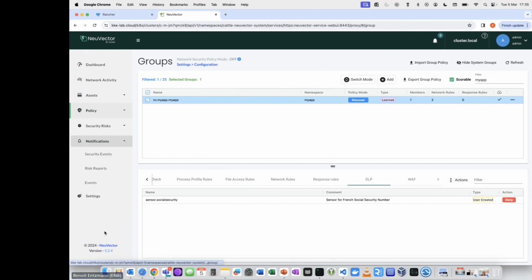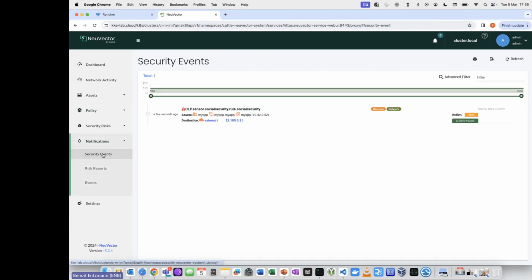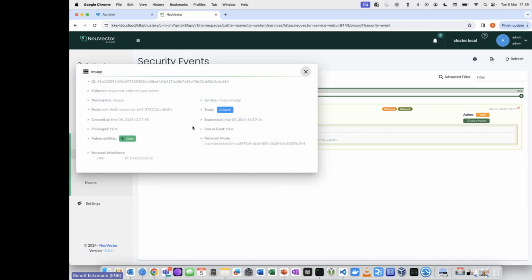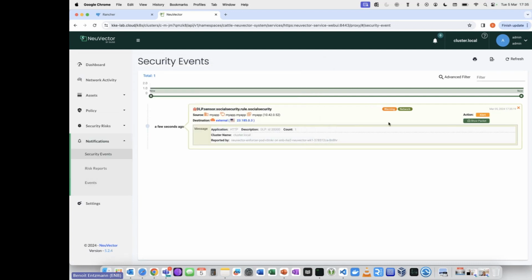If it's working well, you can see in the security events I have a new log, a new event that detects that my rule has detected something, and you can see some details about it.